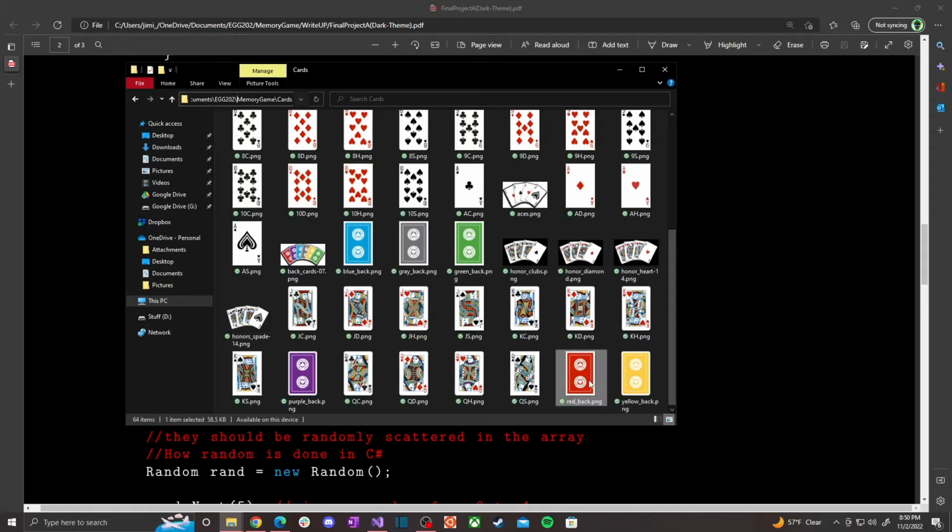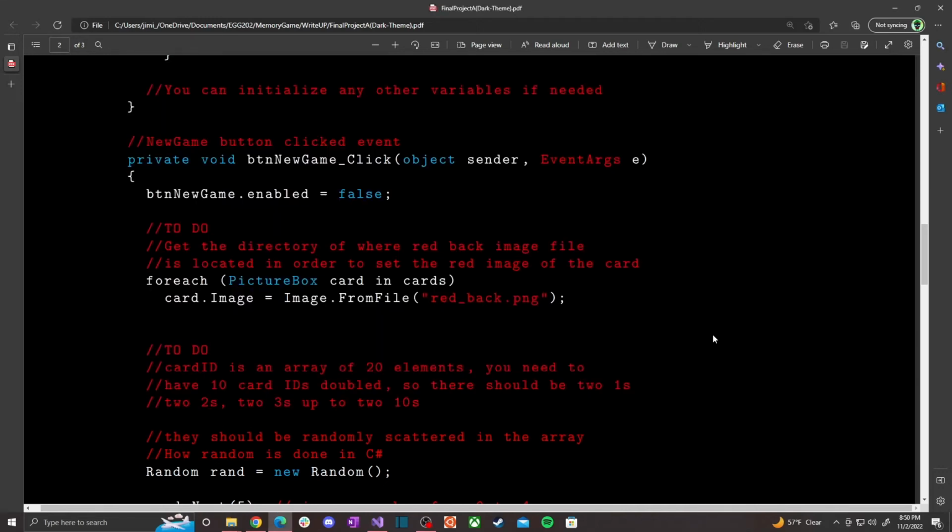And then redback.png, that's going to be the file path as to where this image is located. So you have to, of course, use that. I'll let you work with that, but that's the idea: it's going to display the red back on every single card on your form. So here's a very nice, nifty way of doing it. Since you have everything loaded into this array, you can easily adjust images like this.